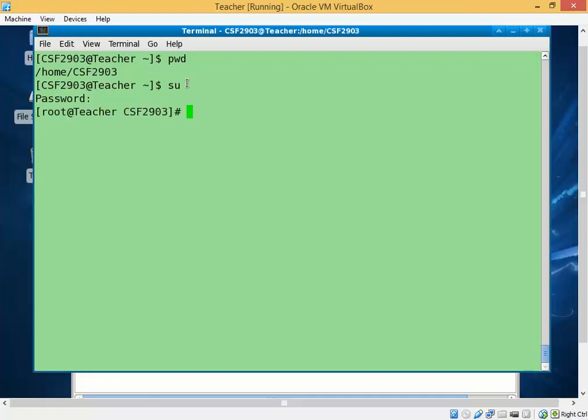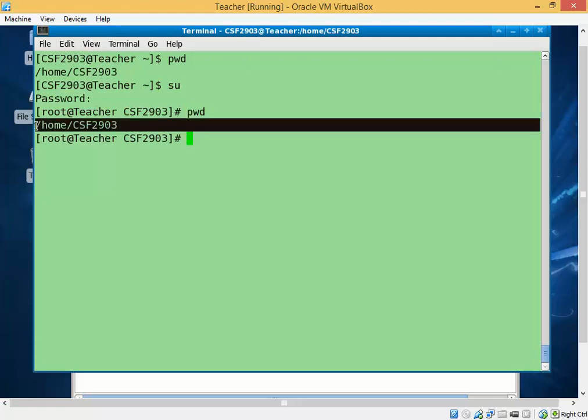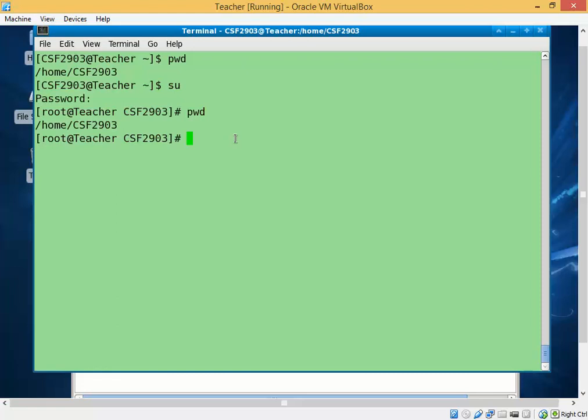Now watch again carefully when I say present working directory. Whose present working directory am I in? This is the root directory, this is this user's directory. Basically, what I'm trying to say is it didn't log in with the root's profile. What is the problem? If you open certain commands which need administrator permission, it won't work.